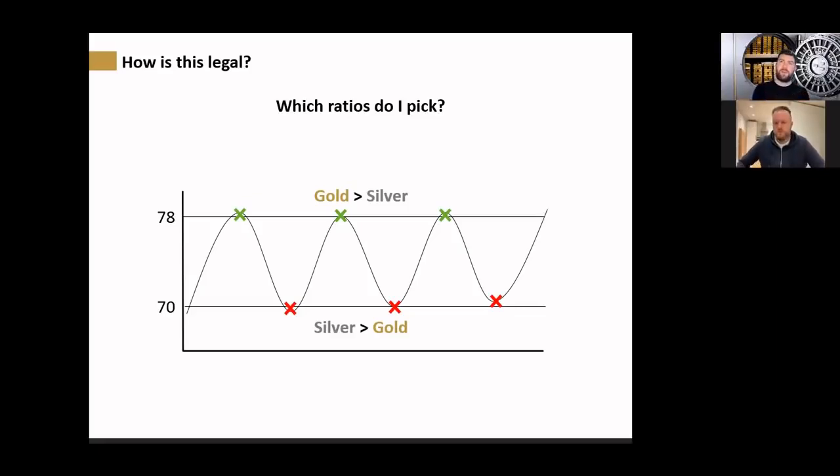What tends to happen with the gold-silver ratio is it will move to a region, let's say between 70 and 80, and then it'll just kind of meander and fluctuate between a few different points. Well, that's really good for us, because if we pick points at these, not extremes, but either end of this range, then we can profit every time it does a full cycle and touches these points. So every time that it goes from the first ratio on the green X to the red X, then you've done a full cycle and you can collect. You're profiting from that. And then it'll go green to red again and you profit another cycle, and so on and so on.